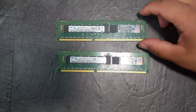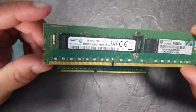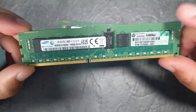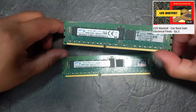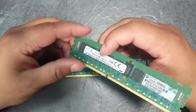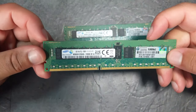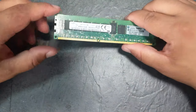We'll start with the RAM chips first. So these are two Samsung 8GB RAM sticks. I paid £5 for each of them and I'm very happy with that, especially with what happened to me last week — watch that video, it's terrible. I was very happy to get two 8GB RAM sticks. Hopefully I'll be able to upgrade one of the computers I bought and get 16GB of RAM in them, which would be amazing. £5 each, can't go wrong.